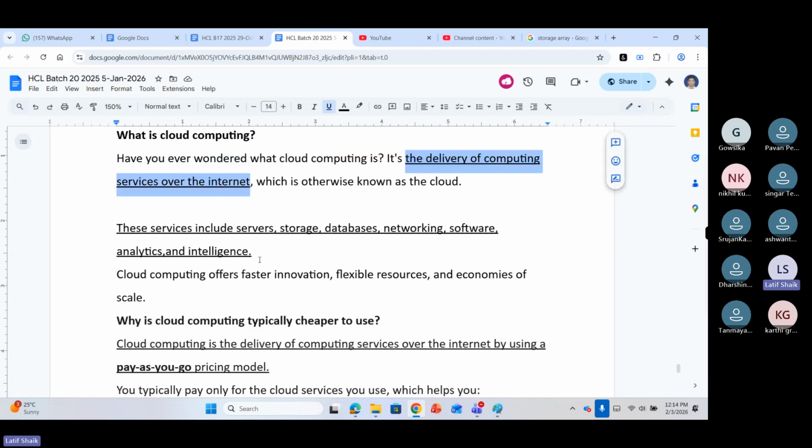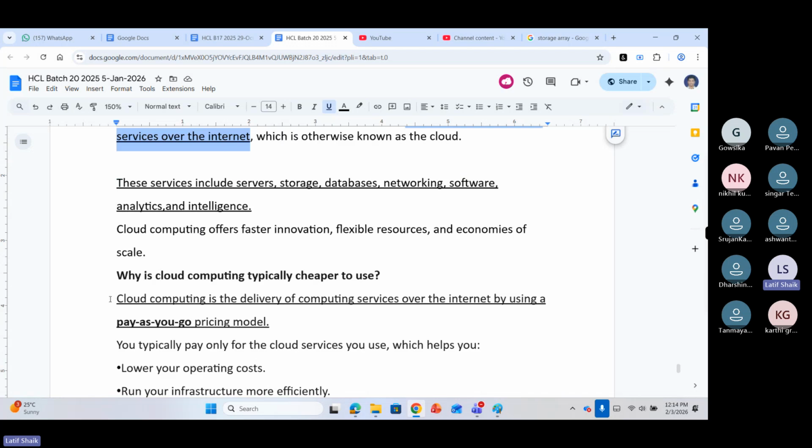So cloud computing is delivering of computing services over the internet by using a pay-as-you-go pricing model. If you don't use this part it's also no problem, but if you use it, it is more effective.